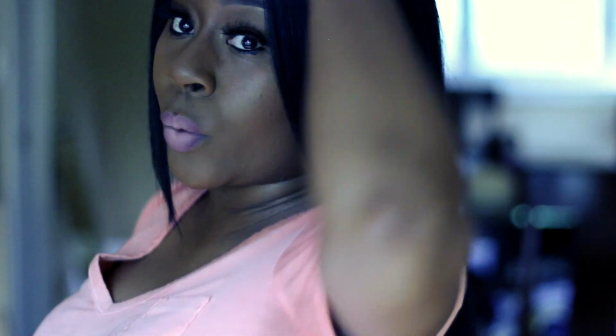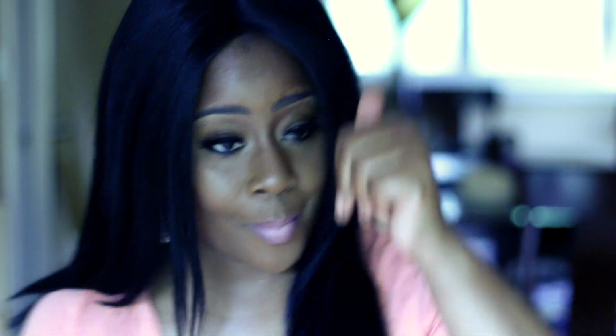And the amount of compliments that I get on this wig is absolutely ridiculous, but hey, keep them coming. But anyway, this wig is really, really beautiful. It is so soft, no smell at all.